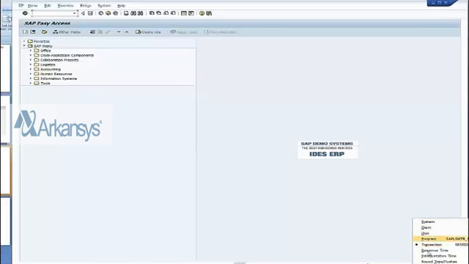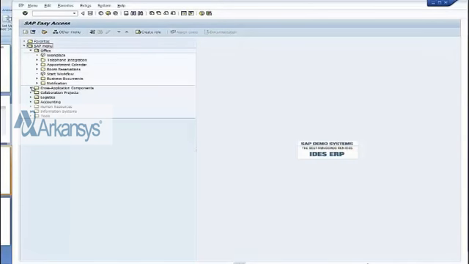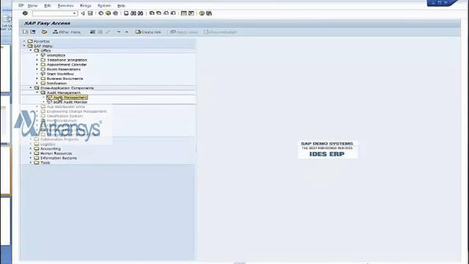I logged into client 001, and I have a system here. I have a program running, which is the program for this particular T code. Then I get a nice screen here, and I can click on these items in the menu to do my work, or I can go back.